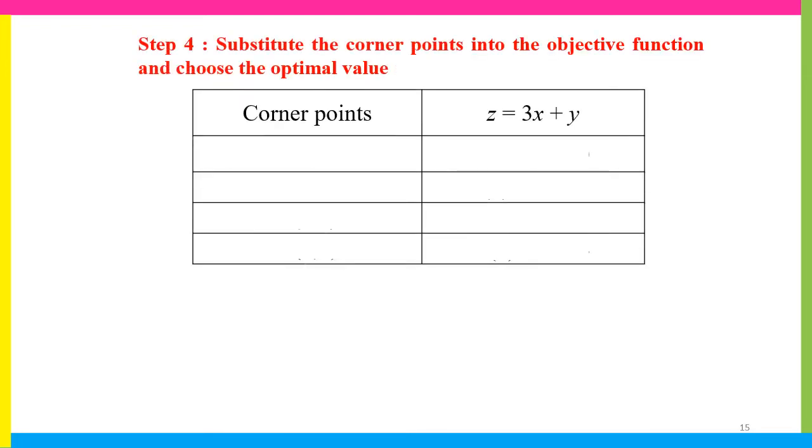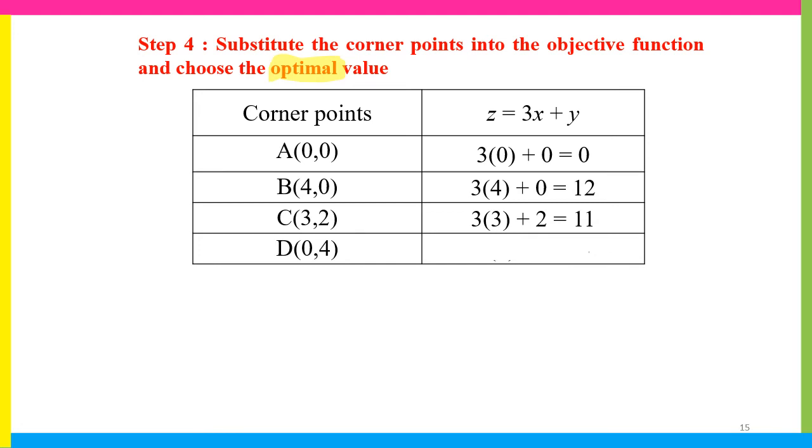Apa kita perlu buat? Kita substitute the corner points into the objective function and choose the optimal value. Optimal ni maksud dia apa? Tengok soalan lah sama ada you nak maximize or minimize, yang paling terbaik. So kita ada 4 corner points. So untuk point A, (0, 0), substitute dalam objektif, kita dapat kosong. Untuk point B, (4, 0), substitute into the objective, nilai X dengan Y coordinate dia, dapat 3 darab 4, 12. And then untuk point C, which is (3, 2), yang kita cari tadi tu, substitute into the objective function, we get 3 of 3 plus 2.